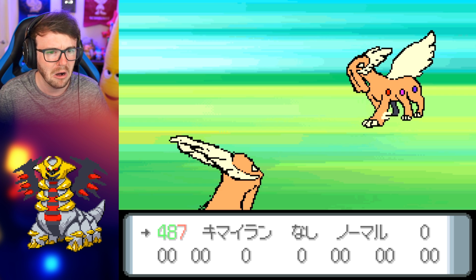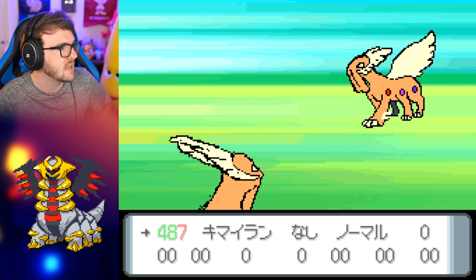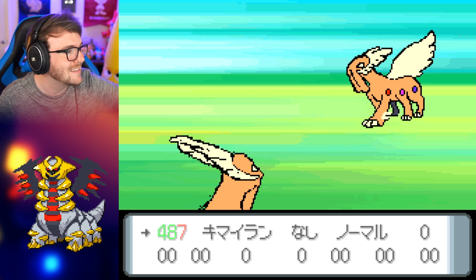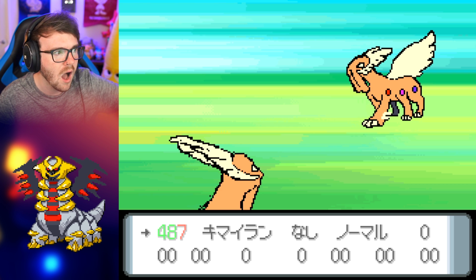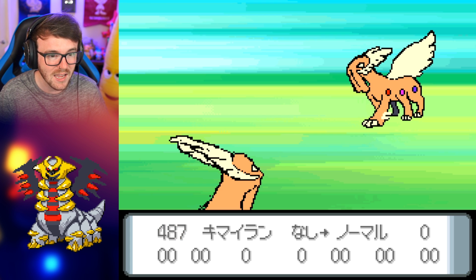Landorus? Landorus was Gen 5. What Pokemon is this? What is Dex 487? What is 487? Giratina. This is what Giratina was going to look like?